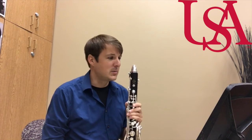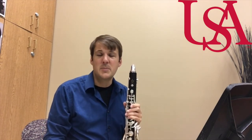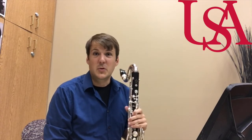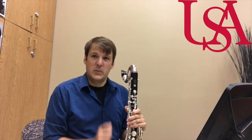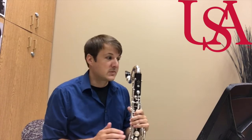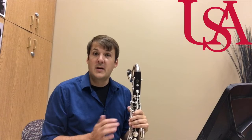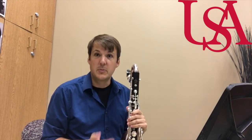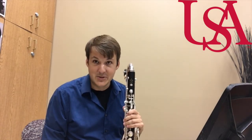You do want to go through and note where the B flats and the E flats do occur in the key, but again, for the most part, our chromatic scale is going to be really important as we go through here. So make sure that you follow the written articulation and note the differences between large groups of slurred measures like the first two measures versus measures that have articulations every two notes. So for example, the third measure. Okay, we want to make sure that we make a noticeable distinction between those articulations.